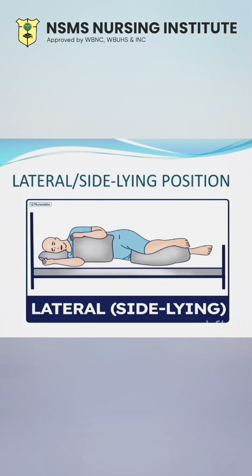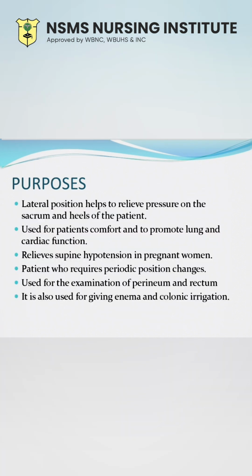Now, let us see what we mean by lateral or side-lying position. Lateral position or side-lying position is lying on the left or right side, supported behind the back and between knees and ankles with pillows for good body alignment. In this position, the patient is made to lie on right or left side with both the knees slightly bent towards the abdomen, but the upper knee is bent more than the lower knee.